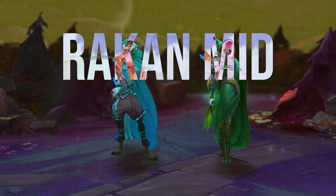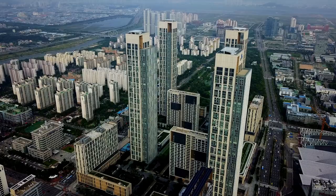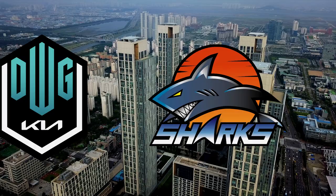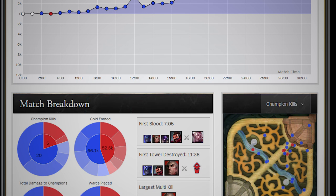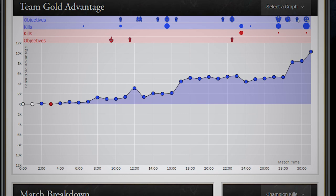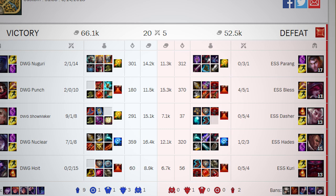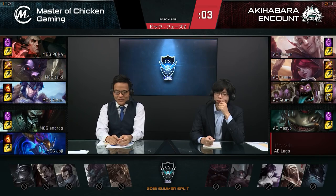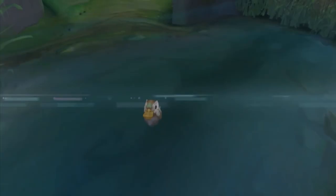The next instance we'd see Rakan mid would be in South Korea, where their challenger league decided to try the strategy out for the first time. The CK team ES Sharks would pick him against none other than Damwon Gaming. Future world champions Damwon would basically wipe the floor with the ES Sharks — a murderous performance that might be why the VOD of this series appears to be deleted from the internet. But something worth noting about this game was Rakan wasn't just played mid lane — he was played alongside a Xayah jungle. The next match we saw Rakan mid would be two weeks later in the Japanese challenger league, which also featured a Xayah jungle, giving us more insight into how this strategy worked.